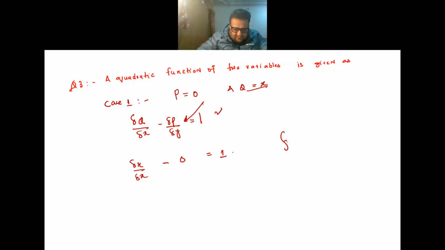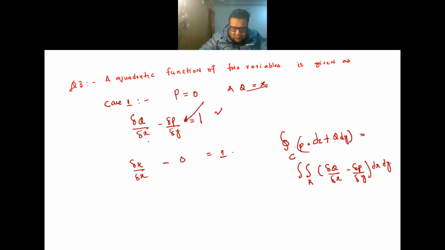Okay. So in the first scenario, if I go back to my original Green's theorem formula, what was that? P into dx plus Q into dy in the closed contour gave me the result, dou Q by dou x minus dou P by dou y, that was equal to dx into dy. Now if I go back to the previous equation, I have to set my Q value as x and P value as 0. So it becomes 0 into dx plus x into dy, correct?